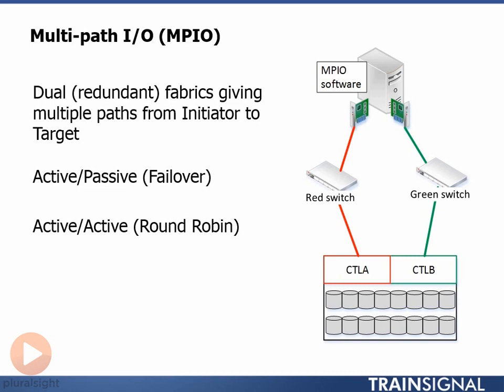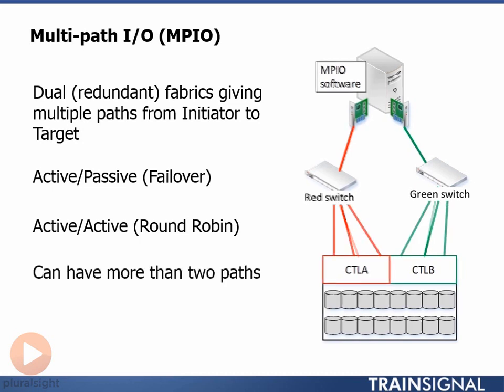And finally, it's possible to have more than two paths to a volume. Now looking at our diagram, despite the fact that we only have two HBAs in our host, we actually have 6 paths to our volume, 3 via the green fabric and 3 via the red fabric. Now from a redundancy perspective, we don't have 6 totally independent paths, as 3 paths rely on the green HBA and cable from the host to the switch, and the other 3 paths rely on the single red HBA and the red cable from HBA to switch.